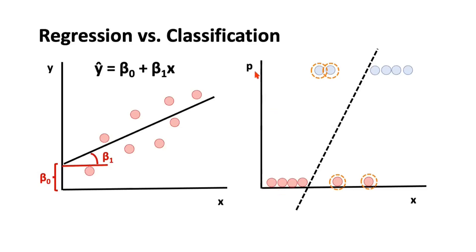Notice that the y-axis in this case represents a probability, because you're predicting whether a given observation is likely to be a subscriber or a non-subscriber. So we would not do well with a line. In this case, we're using a line not to represent these points, but to segregate them. A line may not be a bad choice as a segregator, but there are a couple of fundamental problems with it.